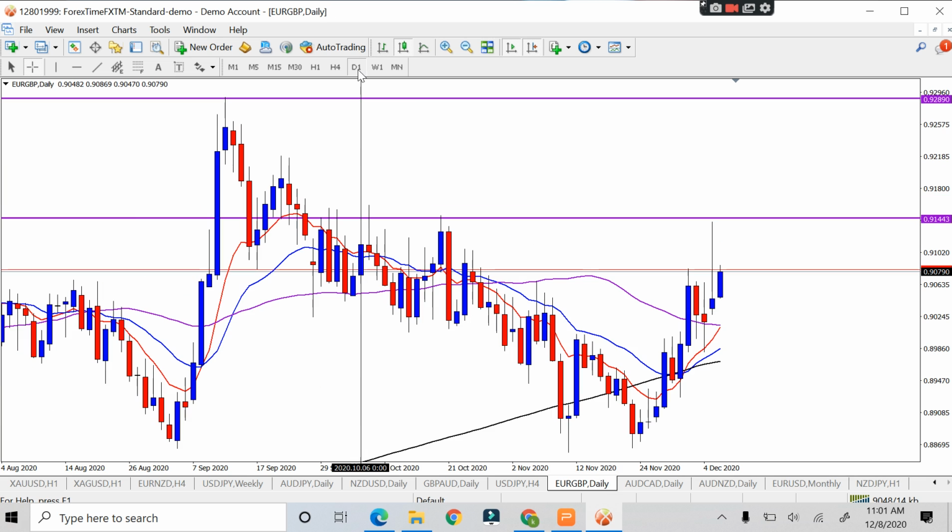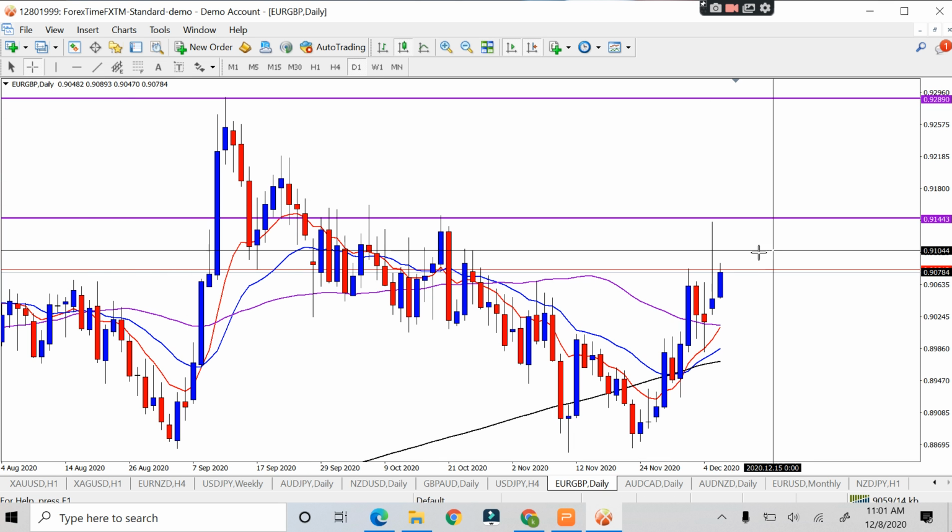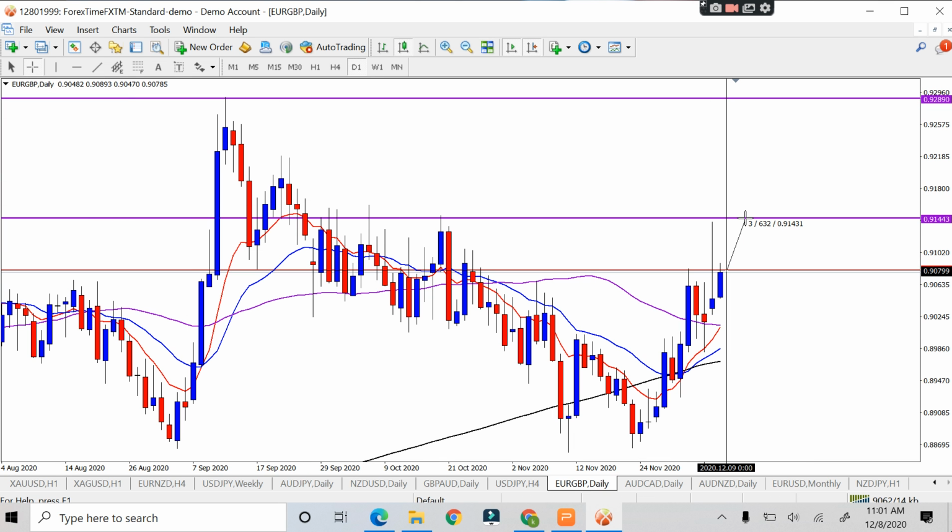So I'll go to my daily to see if I can see any buy opportunities. Let me see, between the current price and the resistance at 0.9433, I have about 63 pips. I think it's a good time today. 50 pips could be good, but I'm a little bit wary because I have a lot of choppy lines behind to the left. That tells me that that region is a strong resistance region.